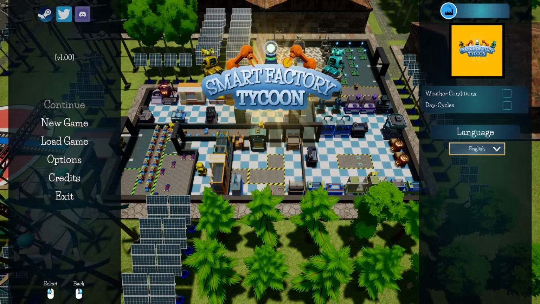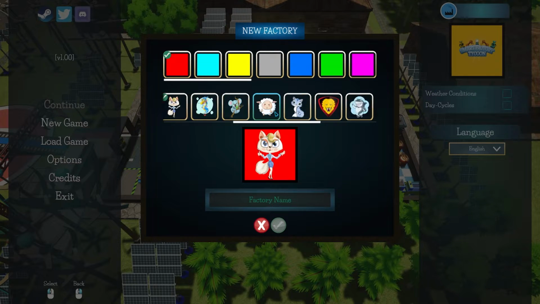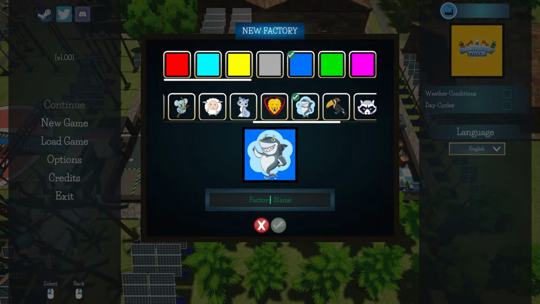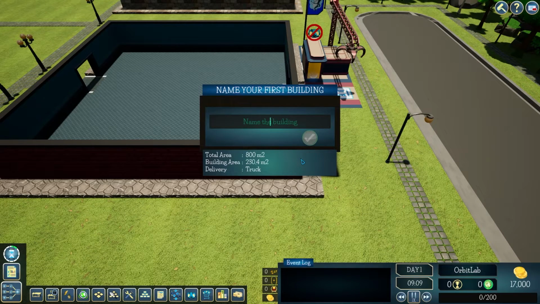Today, we're checking out a game called Smart Factory Tycoon, which is a factory game. It is a tycoon game, I'll say that much. If you've ever seen Little Big Workshop, a game that I played on the channel a fair while ago now, I don't want to say this game is a carbon copy. It's not a carbon copy, but it is very, very similar. And we will see how similar it is as we jump into things.